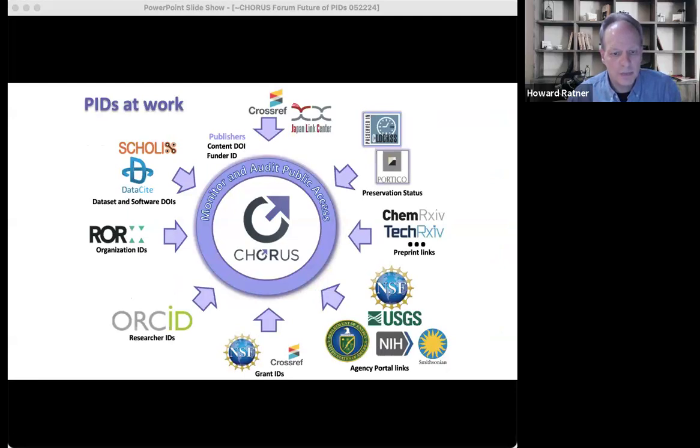in our dashboards and reports, monitoring articles for open access on publishers' sites, whether an article is archived for preservation at Clocks and/or Portico, and whether a preprint has been deposited in a repository, or if an article is appearing on an agency portal, and whether there is public grant information, whether authors have ORCID ID records, and whether there are relevant data sets connected to those articles. All of this is being made as transparent as possible to our stakeholders.